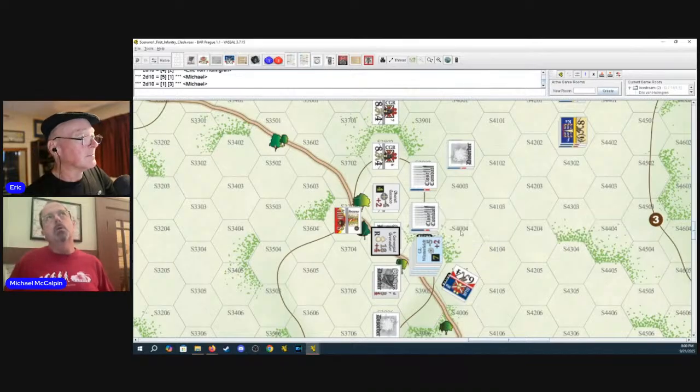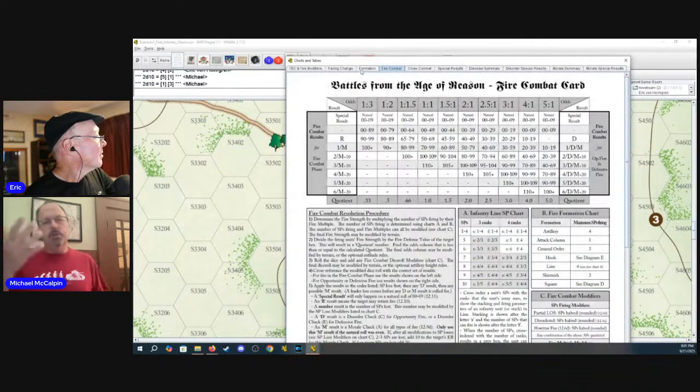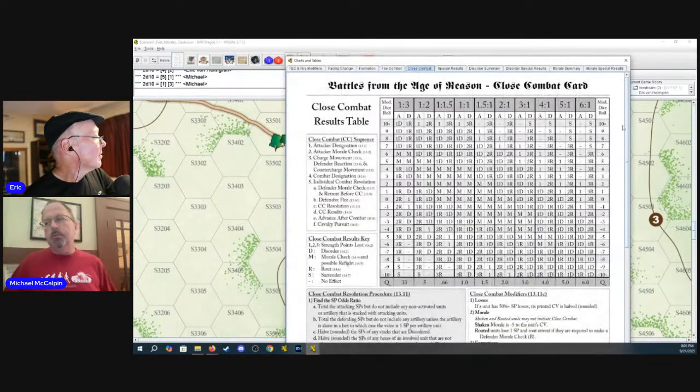So we're going to roll on the 1 to 2 column, and again, just by convention, we go ahead and hit the blue red die button at the top, and we will add 2 to the blue die, and then compare them and see what we get on the combat results chart. Here we go. Oh, that's a good roll for the Prussians.